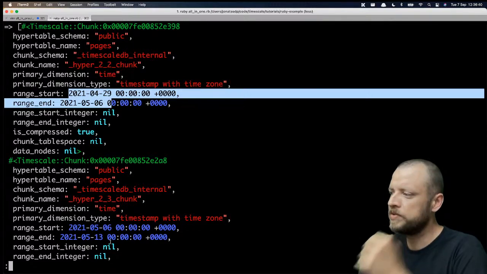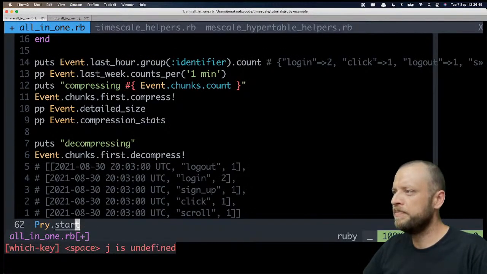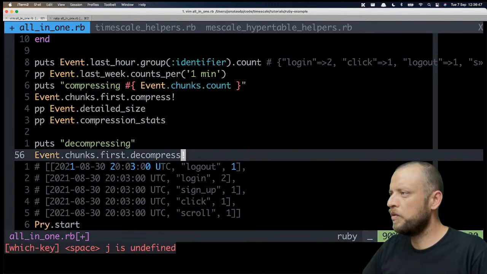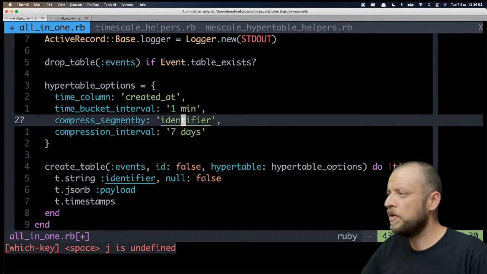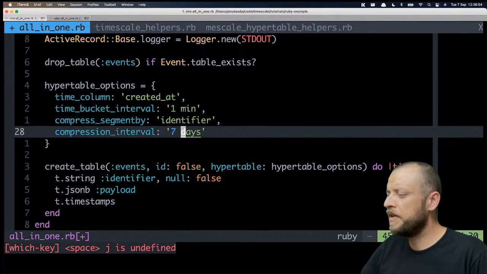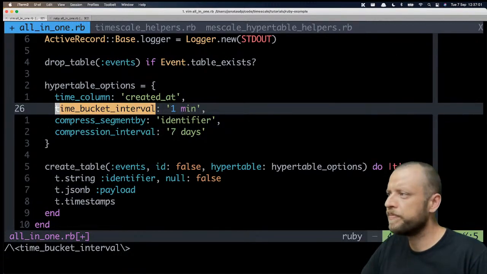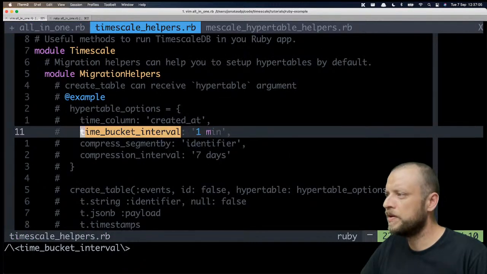So that's also something we can investigate. Let's just confirm, because we were saying it here, time bucket interval. Oh, this is a compression interval every 7 days, but time bucket interval is supposed to be here.